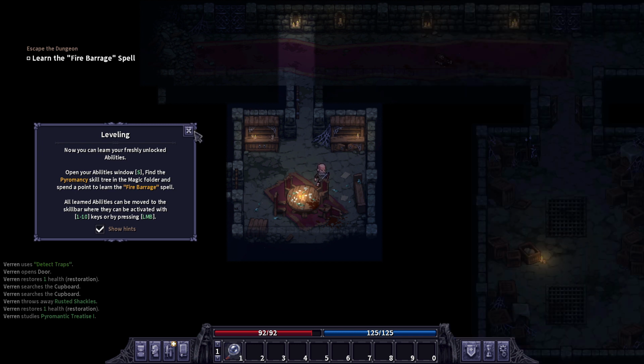You can now learn your freshly unlocked abilities. Open your abilities window, find the pyromancy skill in the magic tree, and spend a point to learn the fire barrage spell. All learned abilities can be moved to the skill bar, where they can be activated with 1 to 10 keys or by clicking on them.